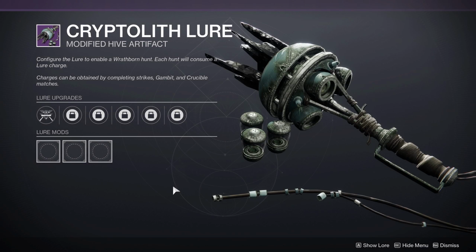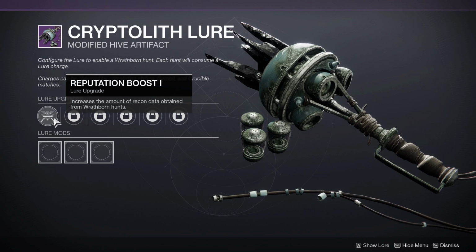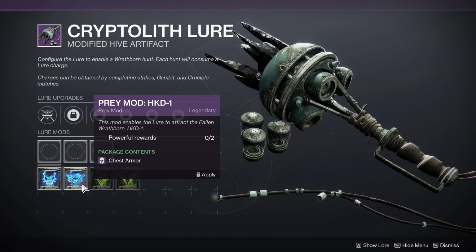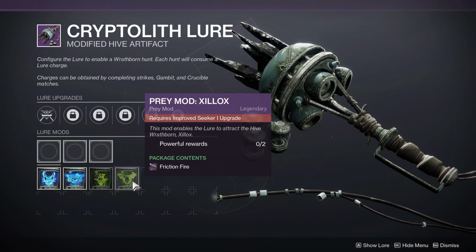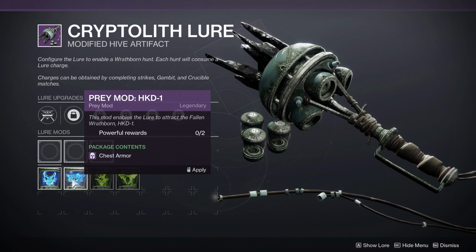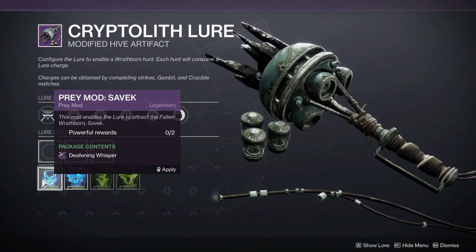So when you come into the lure, you're going to have some different options. Now the upgrades come in time, I'll get to those in a little bit. But the first thing you have to do is choose your prey mod slot. When you start, just like me, you're not going to have access to these two. These are Hive options. Right now you're just going to have 2 Fallen options. And you'll notice the package contents are going to tell you what they're going to get.